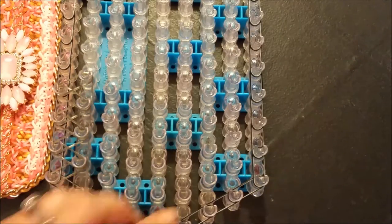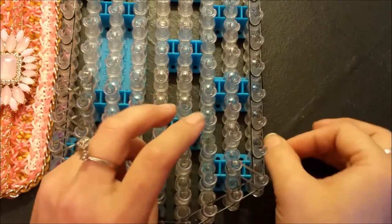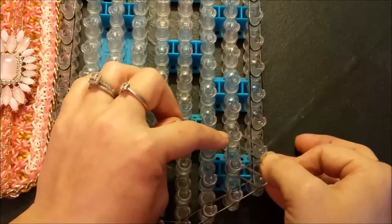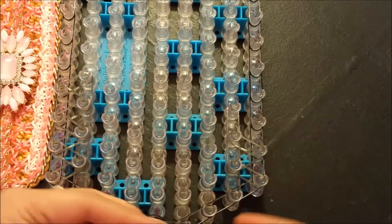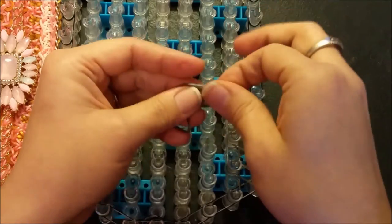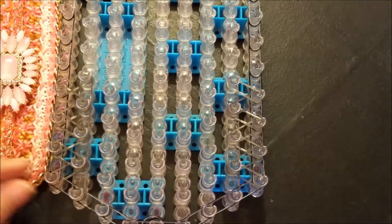And then to the right — or however you lay some, you may lay from right to left. You're going to do the same thing mirror image to the opposite side. Start off by going forward and then just go down at an angle. Before we go to the right, we're going to go forward again and that's where our pattern picks up. So to the right, to the left, and then forward, and then repeat all the way up the loom. To the right, to the left, forward, to the right and to the left.